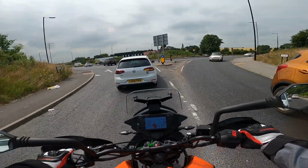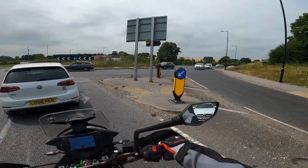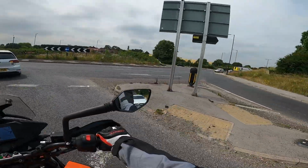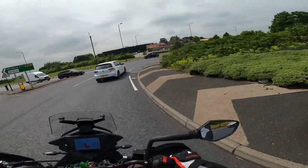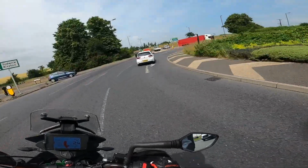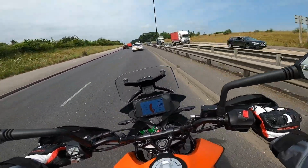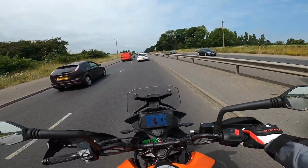And from a manoeuvrability point of view, the weight of it, because it's such a light machine, and it really does feel light, trust me, not only manoeuvring around when you're stationary or going slow, but actually the whole cornering aspect of it, because it's so light, makes it more fun. It's more flickable and engaging. Relatively, for an adventure bike, don't get me wrong, but look, just flicking across to that side there, it's so light and easy to move around. It makes it fun, and then you can gas it out of here, and there's plenty of go-go juice.